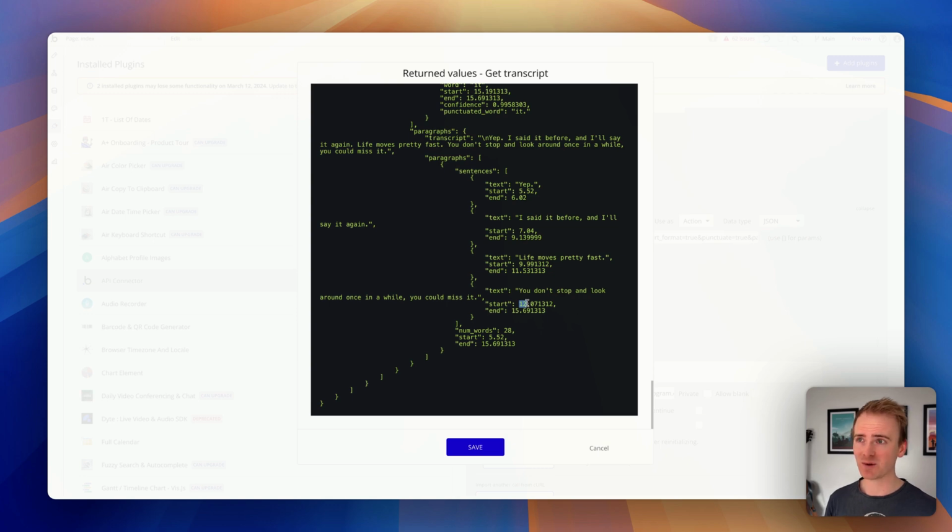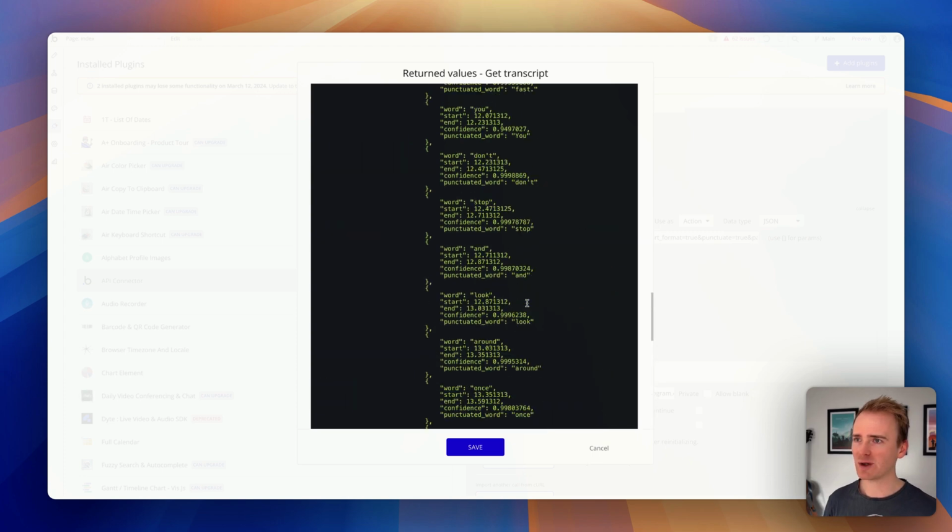I found the best way to do that was to build my own backend workflow that took a number and returned it in an hours minutes seconds format. So it is possible to do that. I was just using some JavaScript and returning that value from an API call. I don't know if that's the most efficient way, but it worked for me in an internal project I was building. So there you go.